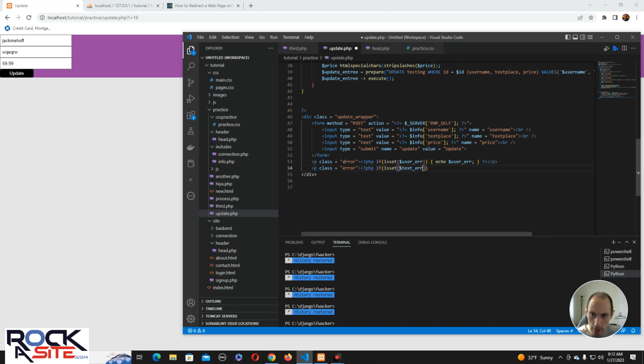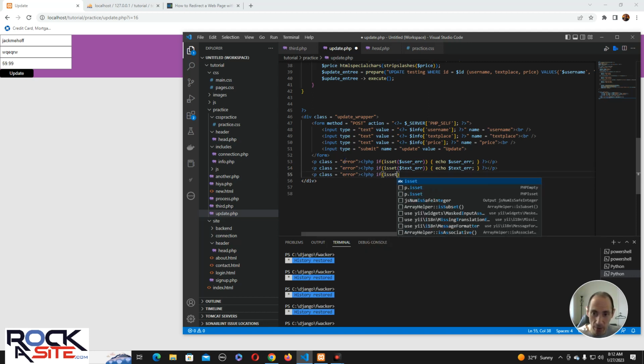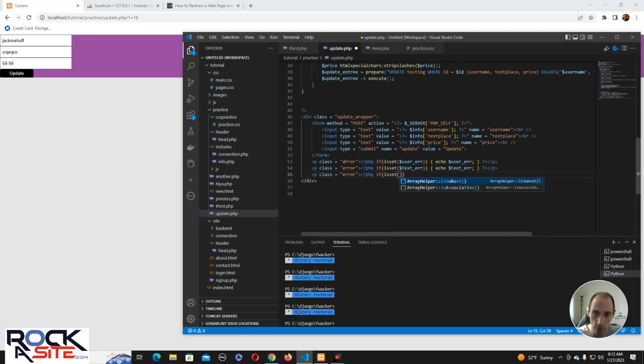If is set, and again, it's not really an accurate portrayal because I didn't do a more thorough check. So instead of putting ands in there, I just put ors. So either way, it's going to post. And even if the username is fine and the price is fine, it's going to still post an error for all three because it's or. If I did and, well, then it wouldn't post any if they weren't all screwed up. Price error.